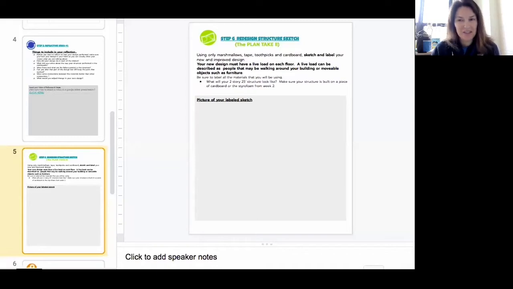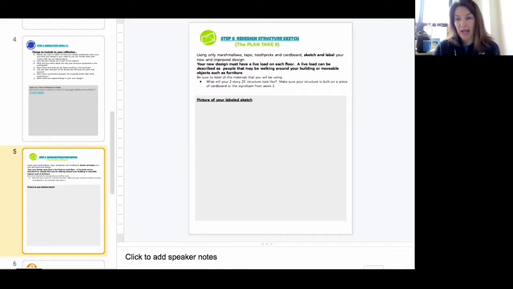For this redesign, there's a little bit of a twist in that now that you think you have built a sturdy building, we're going to add a live load. Engineers add live loads to see how the building will perform in reality. A live load can be people or models of people. It can be Legos to represent people, or any kind of objects you have around the house. It could be marbles. It could be just a crumpled up sheet of paper.